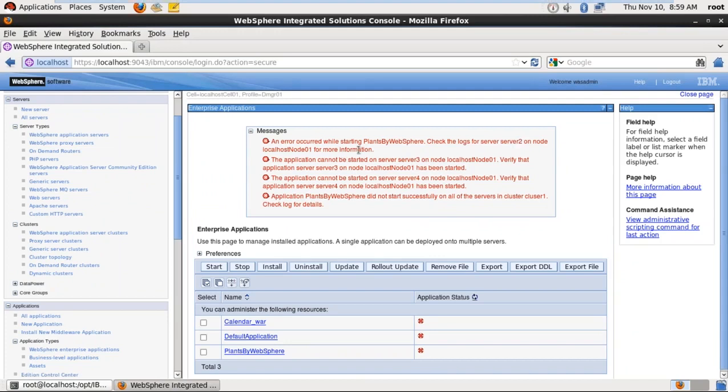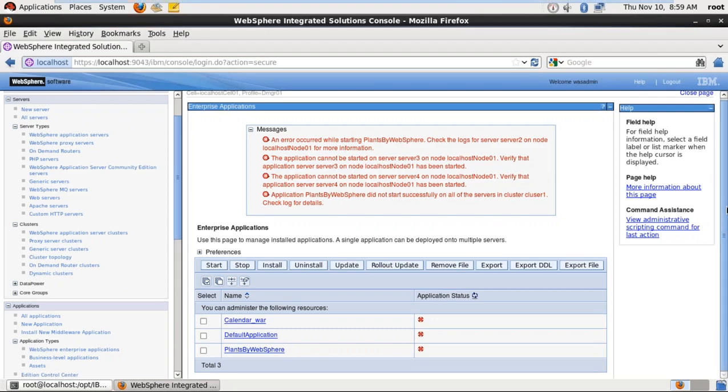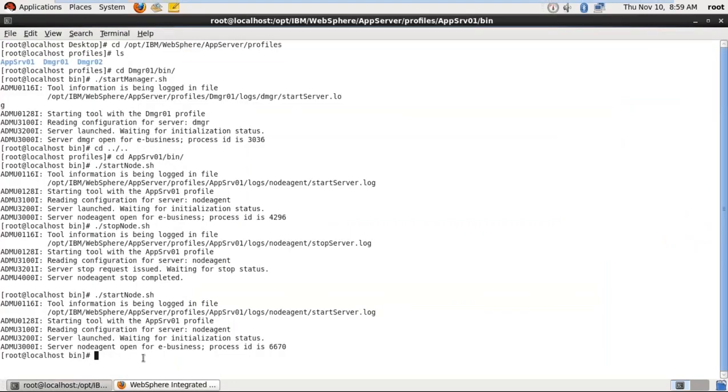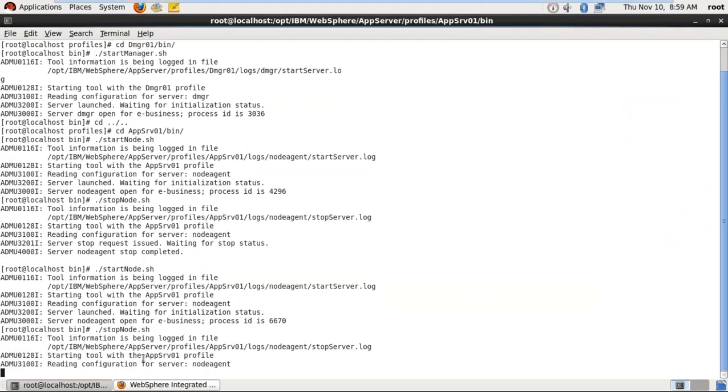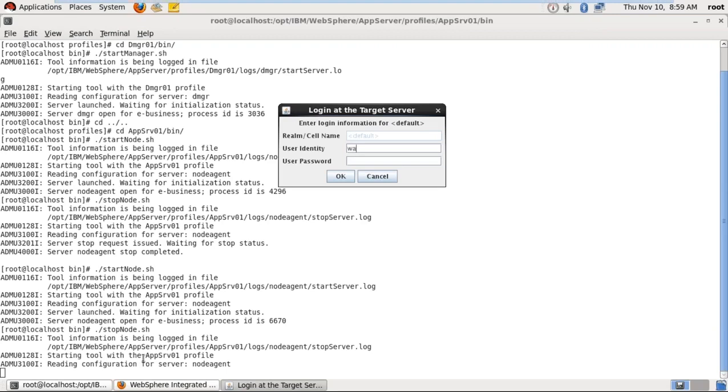For more information, see the log files, because we have to restart the environment, like restart the node agent and try to start the services once again, because sometimes it will not sync with the DMGR. So if you do a stop and start of the node agent, get the information, then it will be okay.